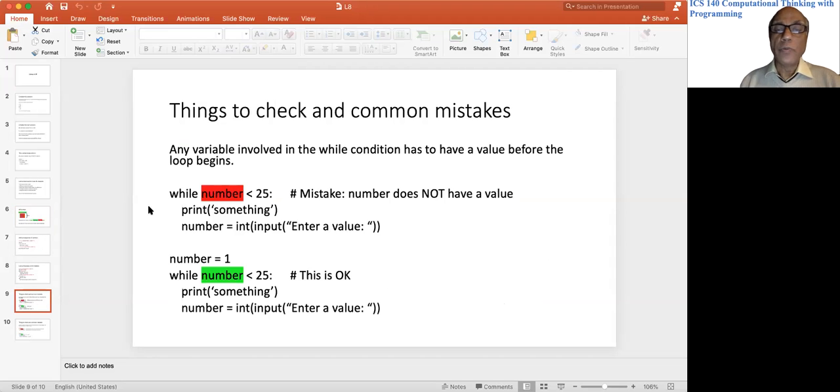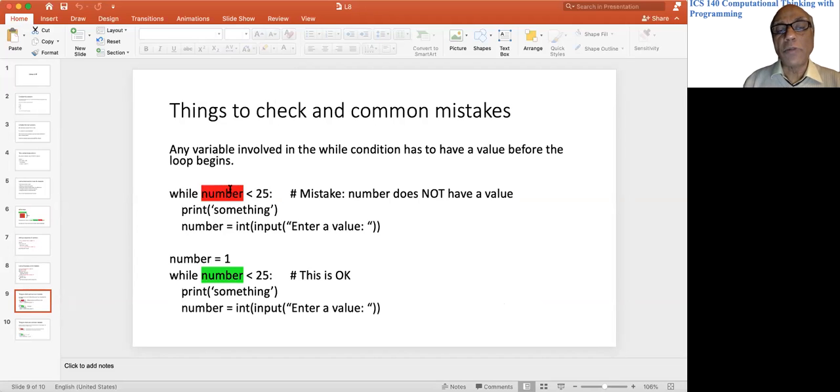And when you write your programs, notice a common error. When you have a condition like this, while number is less than 25, any variable that is involved here should have been given a value prior to hitting this while.